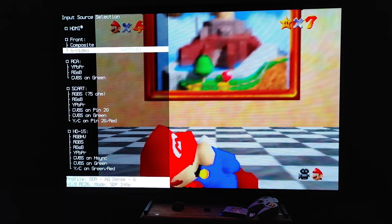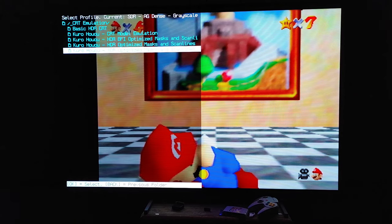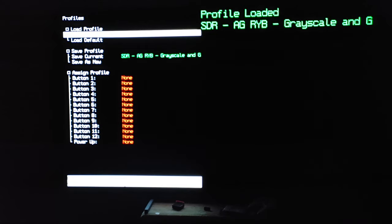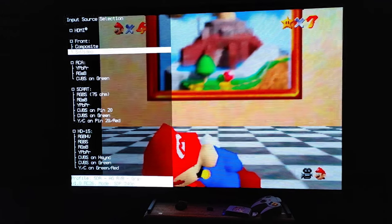But while we're here, let's go ahead and try one of these other ones. Let's see here. Let's go back here. Aperture grill, RYB. I'm not sure what that is, but let's give it a try. And of course, we got to change the input. Okay, this one I can actually see a difference from this far away. It's hard to put my finger on exactly what the difference is. Interesting.